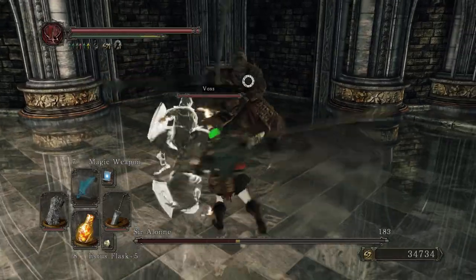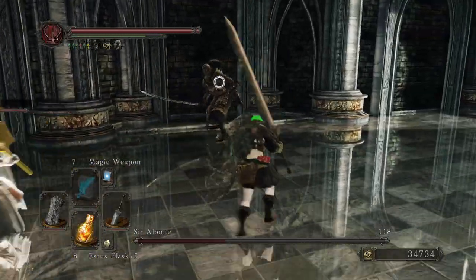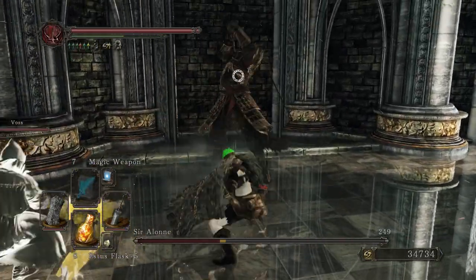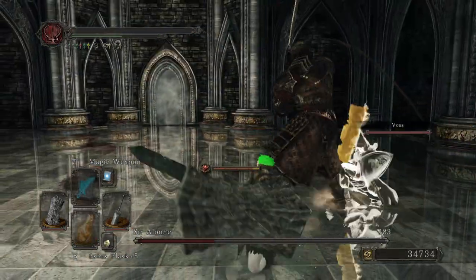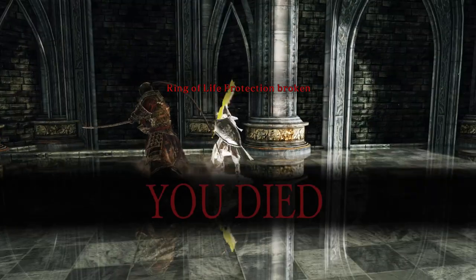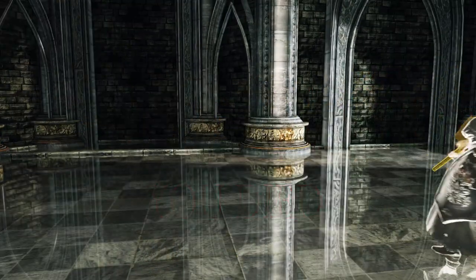Which may be the other thing that you have coming when he causes a glow from his weapon. And just like Rain, he occasionally does get staggered a little bit, but as you can see, he recovers quickly enough to murder me. Sorry about that, Voss.